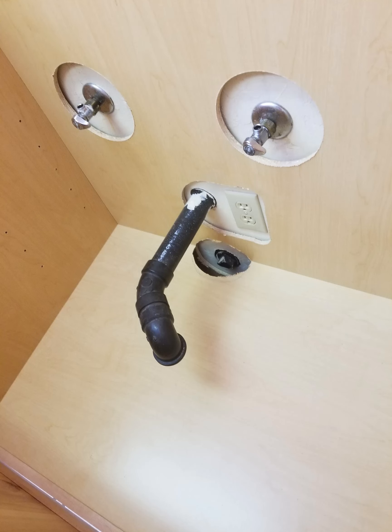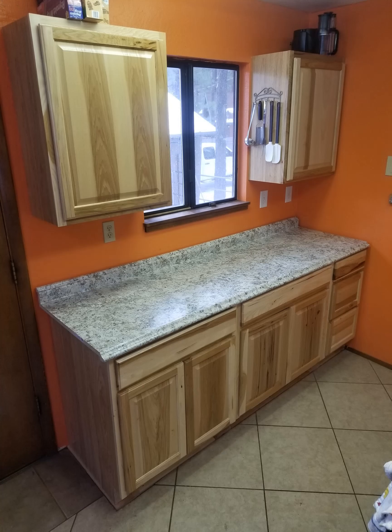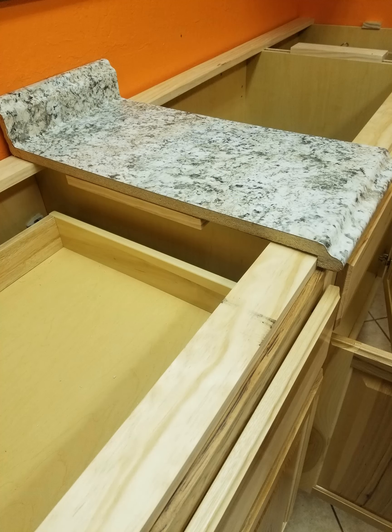Got my cutouts for my sink and my cleanouts real tidy, and then I went ahead and went total bachelor style with tools on the kitchen table and an air hose running through the dog door. It is important though to clean up as you go. Cut the countertop to length and test fit it and I wasn't happy - it was a little low, so I used some more of that cedar and brought it up three quarters of an inch to get it exactly where I wanted it. Not too high, but a little more comfortable for me to work on.